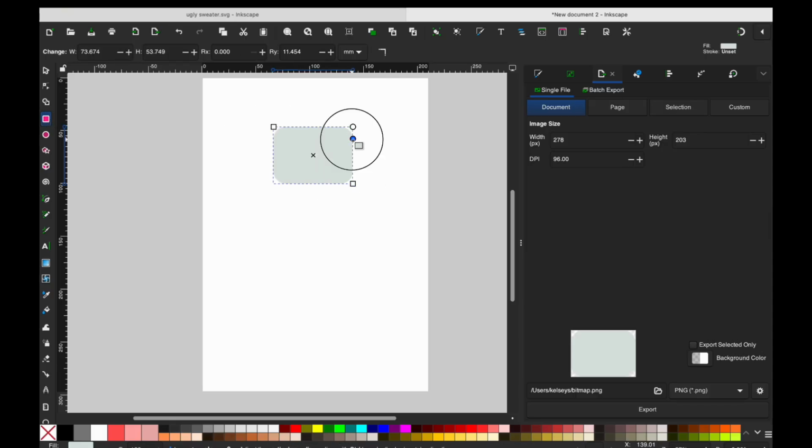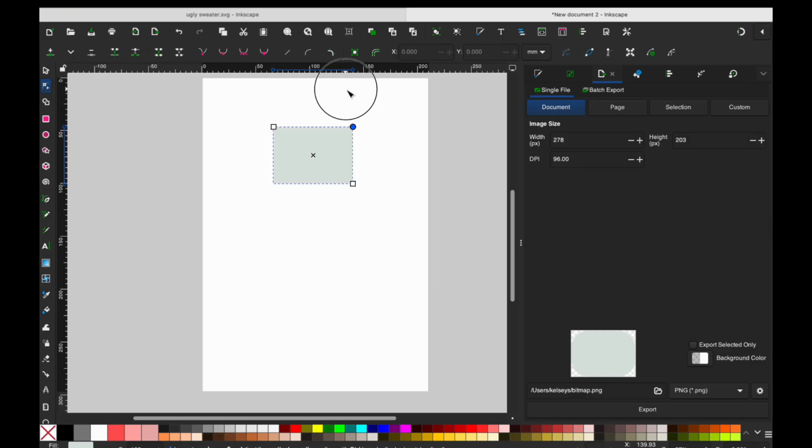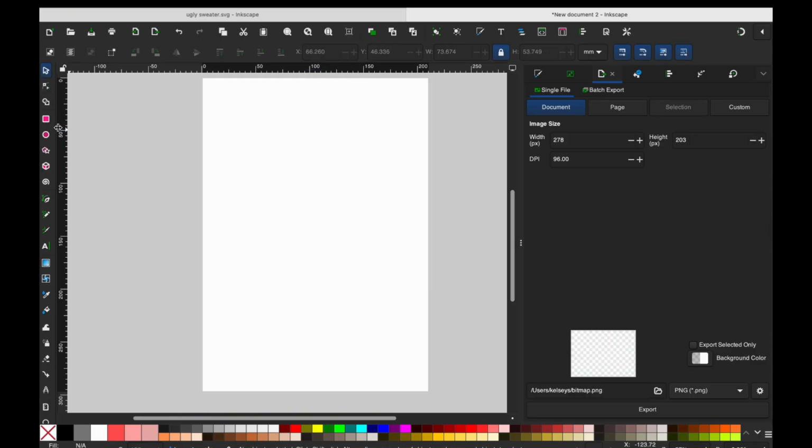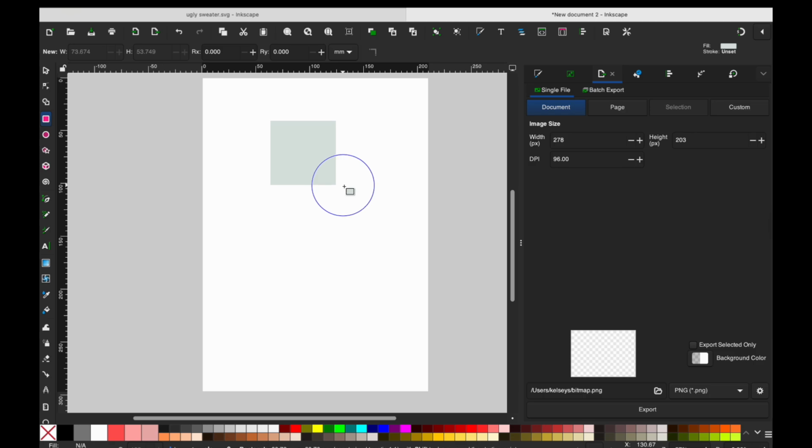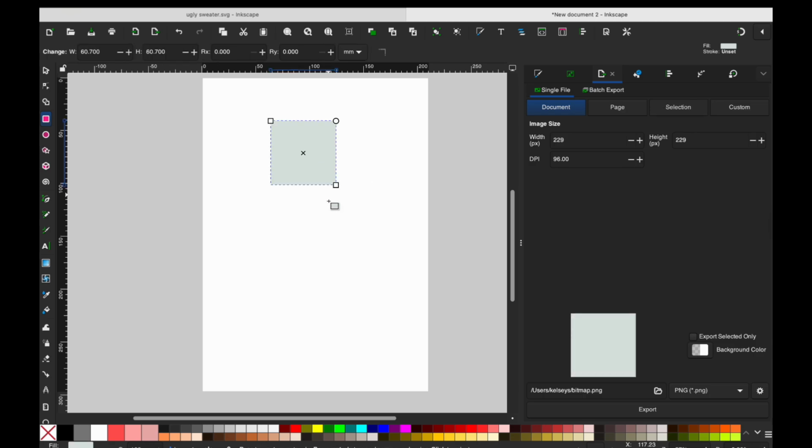I'm just going to fix this, because your square, if this is your first time doing it, should be perfect when it comes to the corners. It shouldn't be rounded. But if you ever want to round, if you're clicked in under nodes on the side here, you can round your corners to be like a squoval. Now I want a perfect square. So on my Mac, I'm going to hold Control and drag it out. That's how we're going to get our perfect square. And since it's a Christmas sweater, we'll make it green.